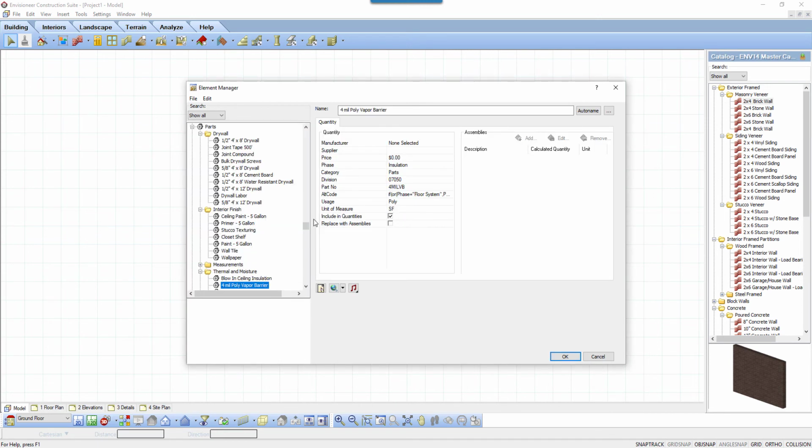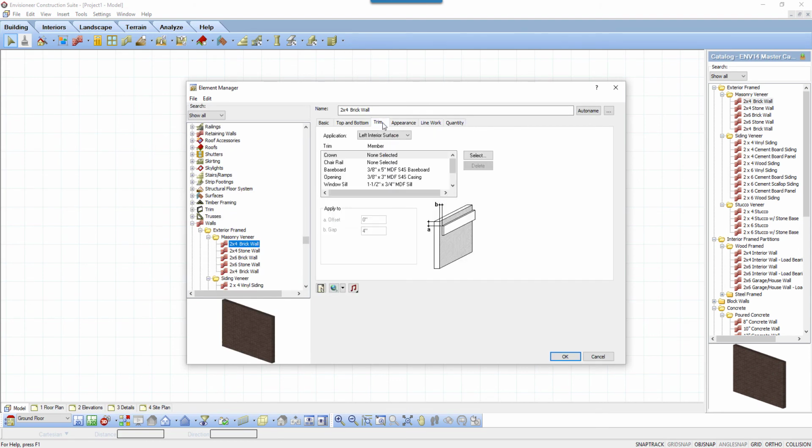Let's look at another example. I'm going to look at the walls in my catalog. When I select one, I'll review the trim associated to this wall. This wall uses 3/8" by 5" MDF S4S baseboard trim. But what if you no longer stock that trim and want to get it out of all of your wall descriptions? Each wall has two faces, and if you have several walls, this could be a timely procedure.